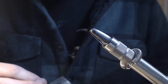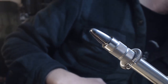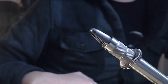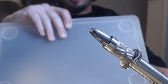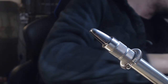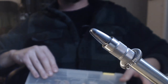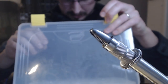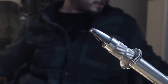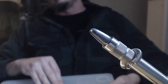But this time I'm going to use a bead head. And I'm going to use a white one, which I have in my box of goodies. That's the wrong box. This box of goodies. That's the wrong box too. Where the hell is the right box? Got it.